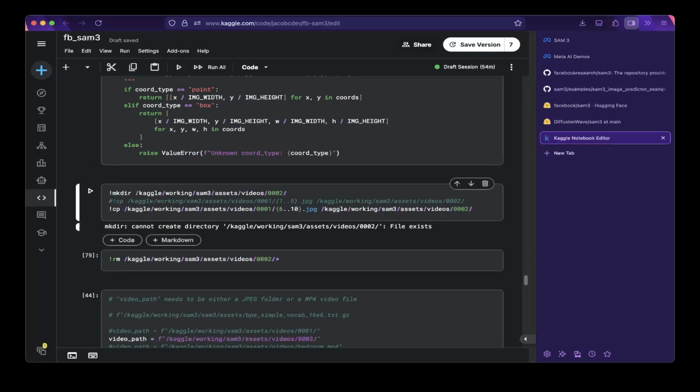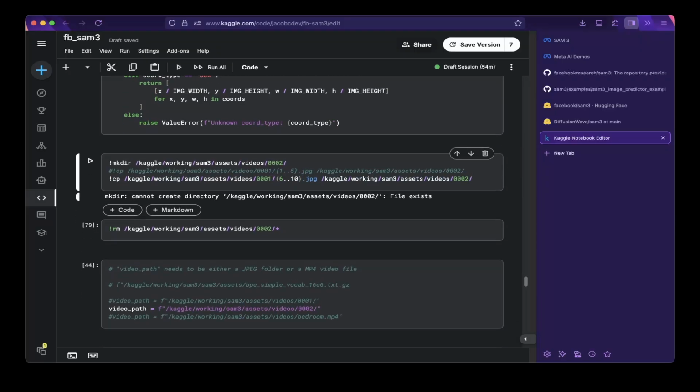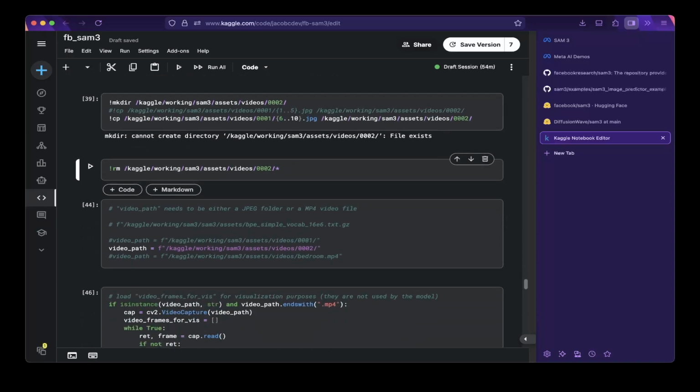There's one issue with memory. There's a limitation on Kaggle notebooks for the hardware, so make sure you use a subset of the images, not all the images, because that's too many. For example, for this image set, you can just pick a subset of the images, move them to a different folder, and then read the video from this subfolder you created.